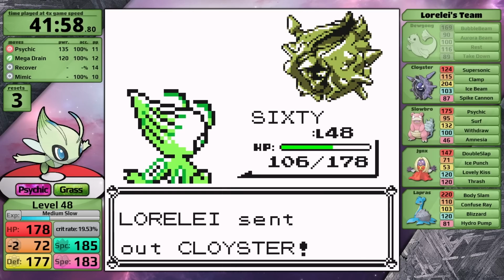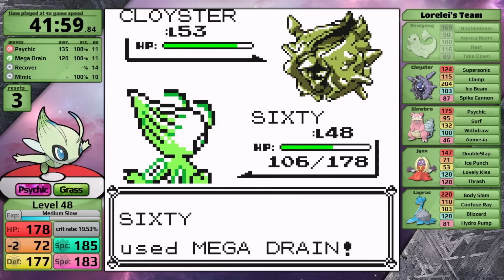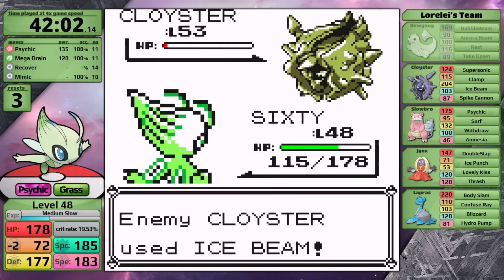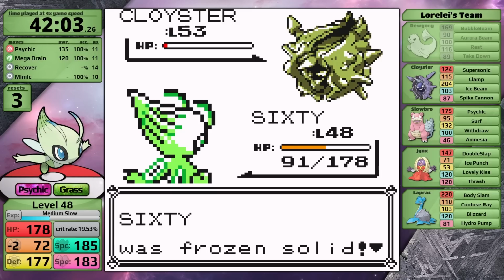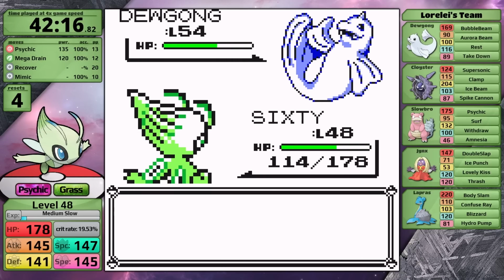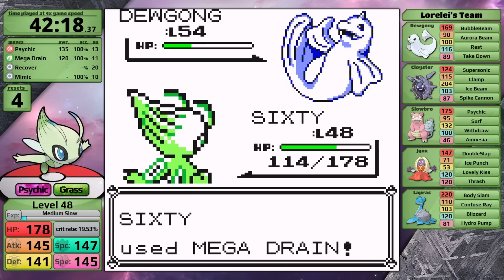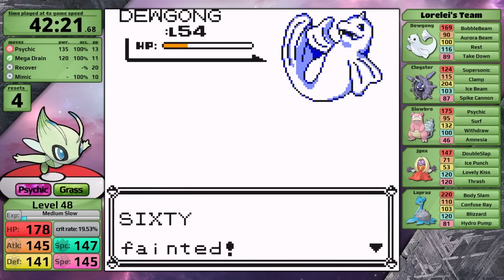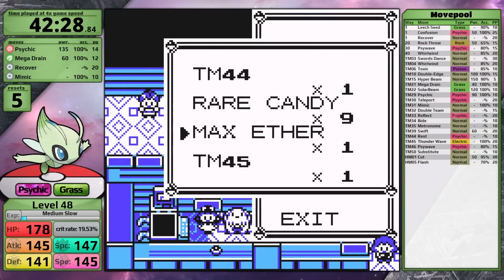In the next fight, I actually critical hit the Cloister with Mega Drain. However, it's just not enough to knock it out, so I'm always going to have to 2-hit here, and then Ice Beam freezes me again. I have to say that this is really frustrating, and by the way, the frustration continues because remember how I have to 3-hit the Dugong? Yeah, it critical hits with Aurora Beam and knocks Celebi out. Honestly, this is the first battle in the playthrough where Celebi is struggling consistently.